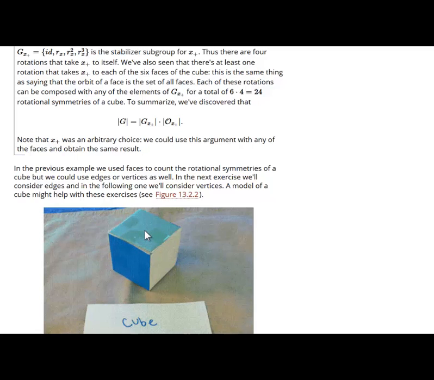That's going to give me a different rotation as if I rotated the blue face 90 degrees and rotate up to the green face. So I have a choice of 4 rotations of the blue face to make first, and then I have a choice of moving that blue face to any one of 6 other faces. So that gives me 4 times 6. In general, I get this result. The order of the group G is the order of the group that stabilizes any particular set element times the size of the orbit of that set element. All right, that just generalizes the argument that I gave in particular for the cube.